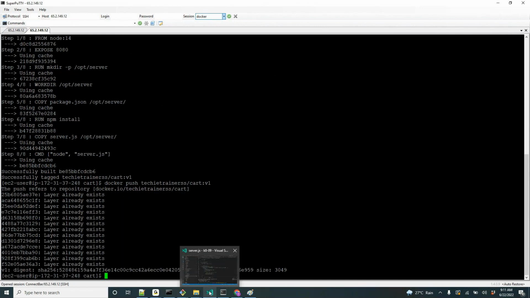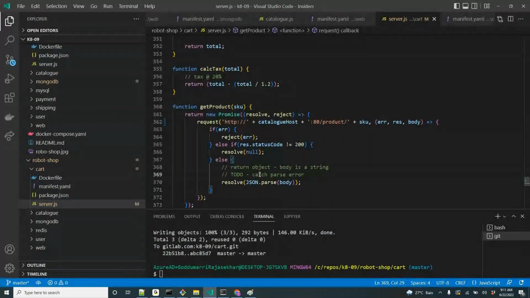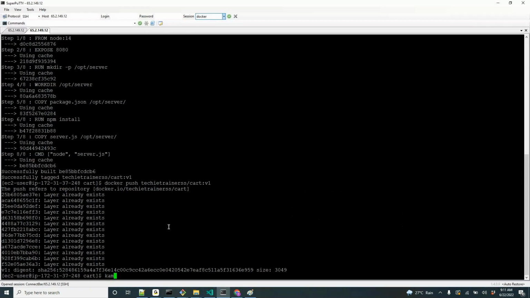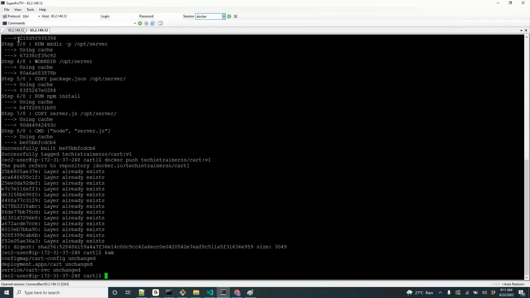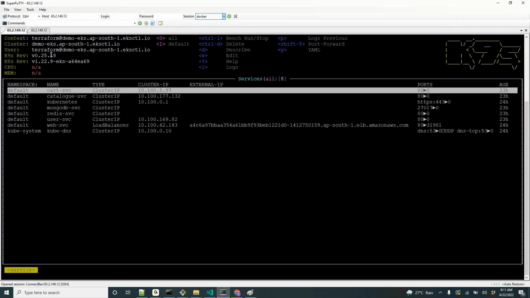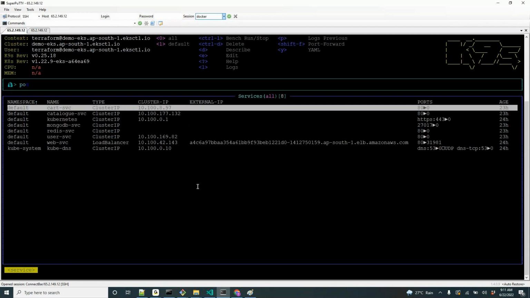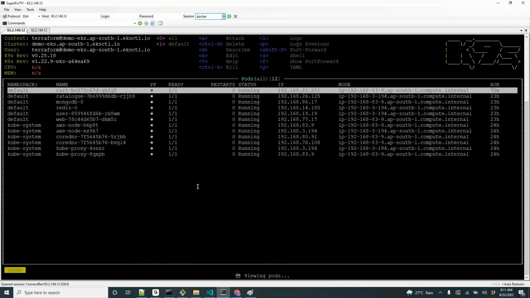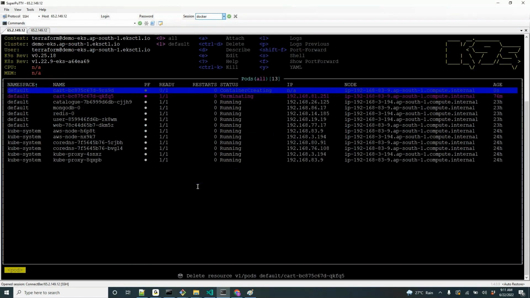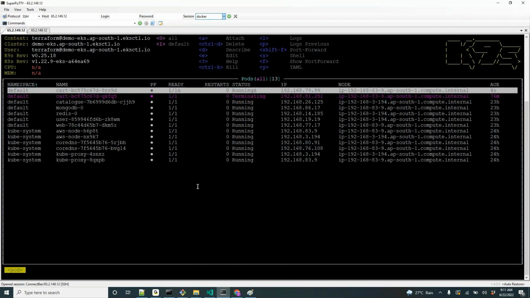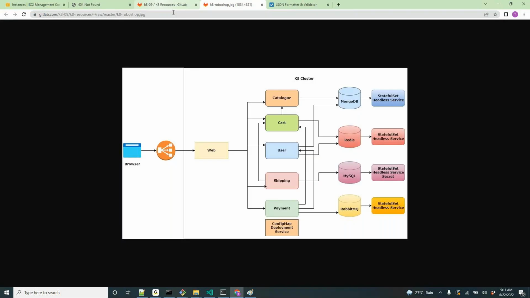Now we need to reapply the configuration. That's it. Kubernetes apply manifest. Okay, and then delete the pod. It will automatically restart. Okay, now it came to running state. Let us hit this now again.